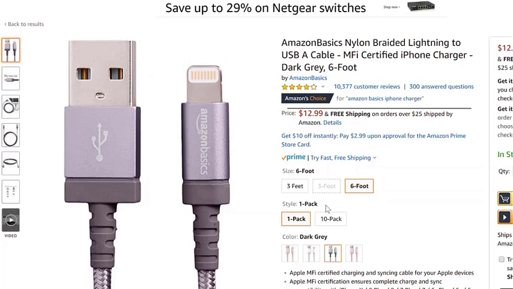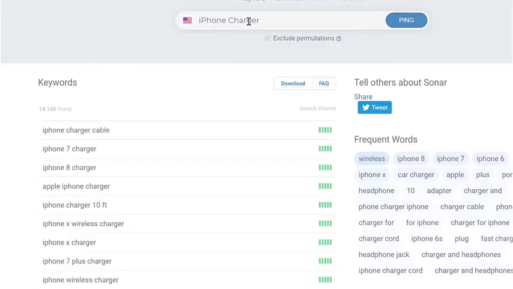We also recommend always taking advantage of both on and off Amazon keyword research tools, because this just gives you a better overall picture and helps give you more keywords that you can choose from and optimize for based on the data and based on what you're finding. Now for Amazon, you can use free tools like Sonar, where you simply input the keywords you want to find, and then you can have additional outputs that you're going to be able to optimize your products for.